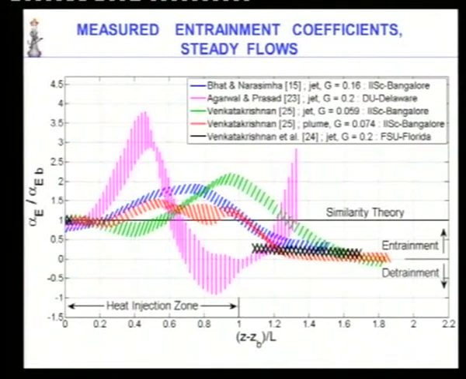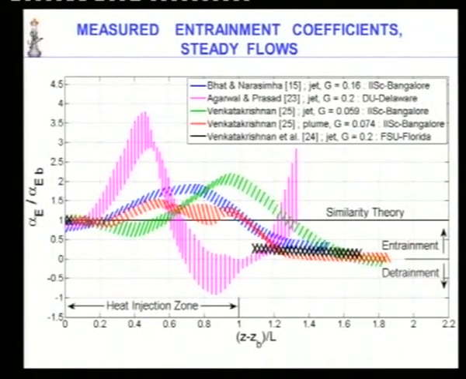So we put all the data together here. Now, there have been many experiments, apart from the ones in Bangalore, there are two others as well in the United States. Now, they don't all collapse on one curve, but they roughly behave the same way. There's this one experiment where it stands out a little bit more, everything is higher, and I don't understand exactly why that is so, but it may be that the total length of the heating zone there was smaller than what we had used in relation to the diameter of the flow. But the other ones, by and large, agree that it starts out here like a classical plume at first and increases. The entrainment coefficient increases a little bit, reaches some maximum, and then drops towards the end of the heat injection zone, certainly goes to zero, and it can even go to negative values. Okay?